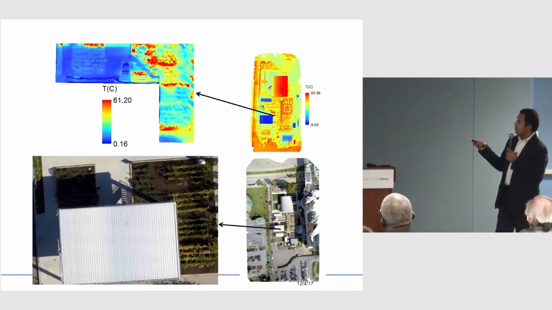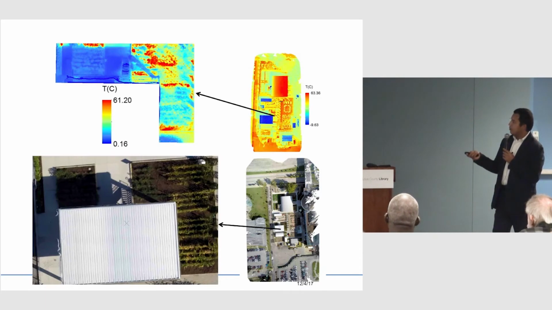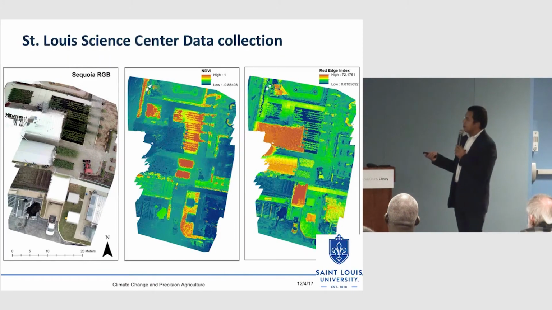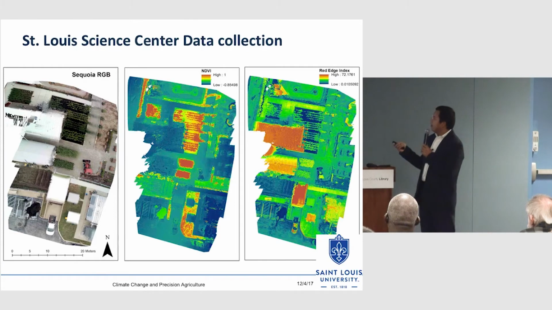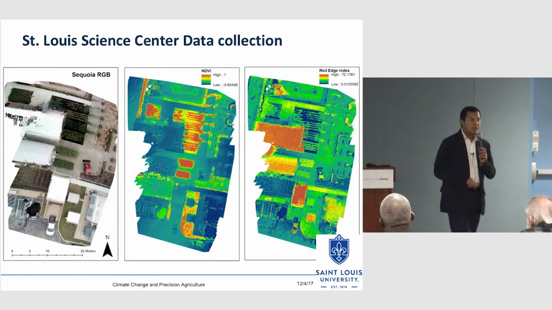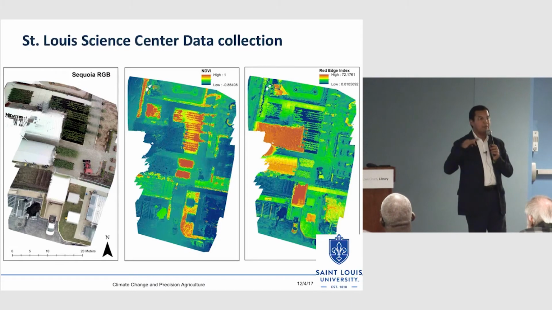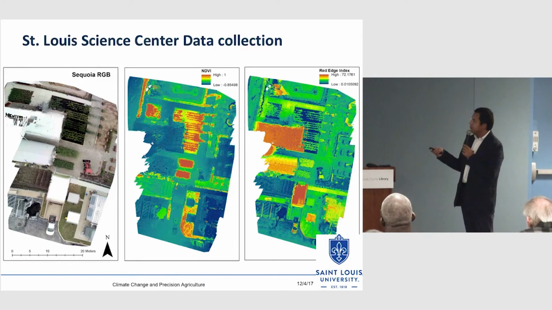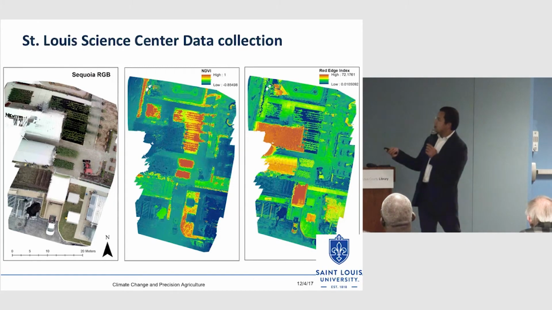And again, another view of the same field, the Science Center and the crop field here. This is a good result as well. Those two soybean fields, one is irrigated, this is rain-fed. Those four plots are two different corn varieties: these two are irrigated, these two are rain-fed. From those images, we can see very clearly that the rain-fed, tolerant ones are growing really well, while the other, simulating future climate water stress, is not doing well. The reddish color means healthier plant growth, and yellowish or other colors mean plants are not doing well.